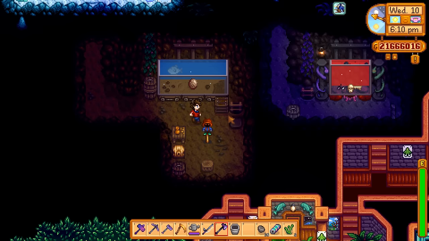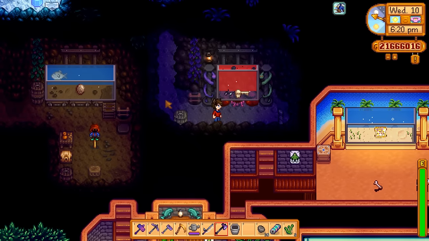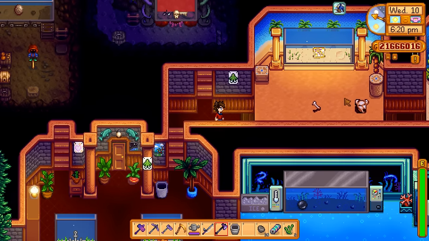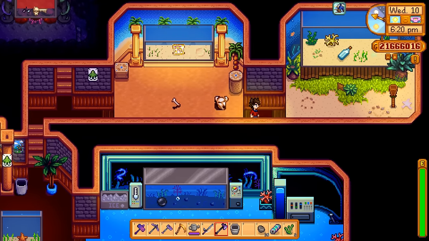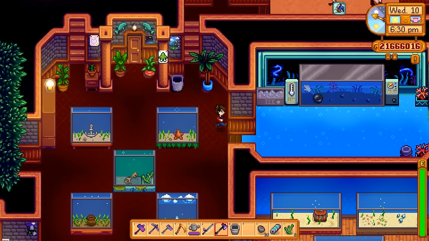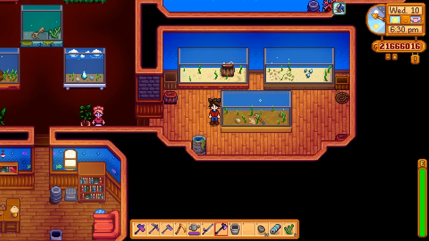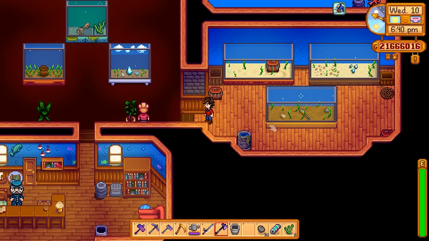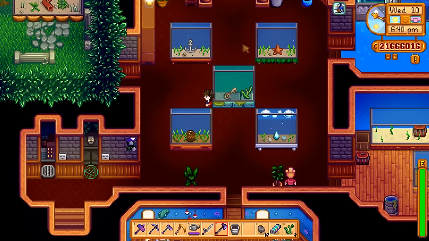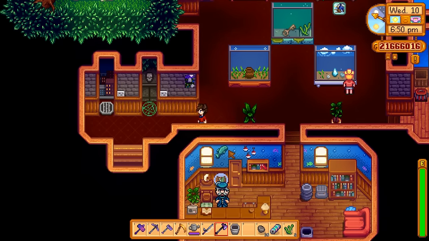What else did I donate? I know I donated another regular fish. There's a little warp there just for convenience's sake. Desert fish, Ginger Island fish over here. This would be the submarine fish, crab pot fish, and the ocean, lakes and rivers respectively. This middle area is actually for legendary fish, secret woods fish, which would be the woodskip.